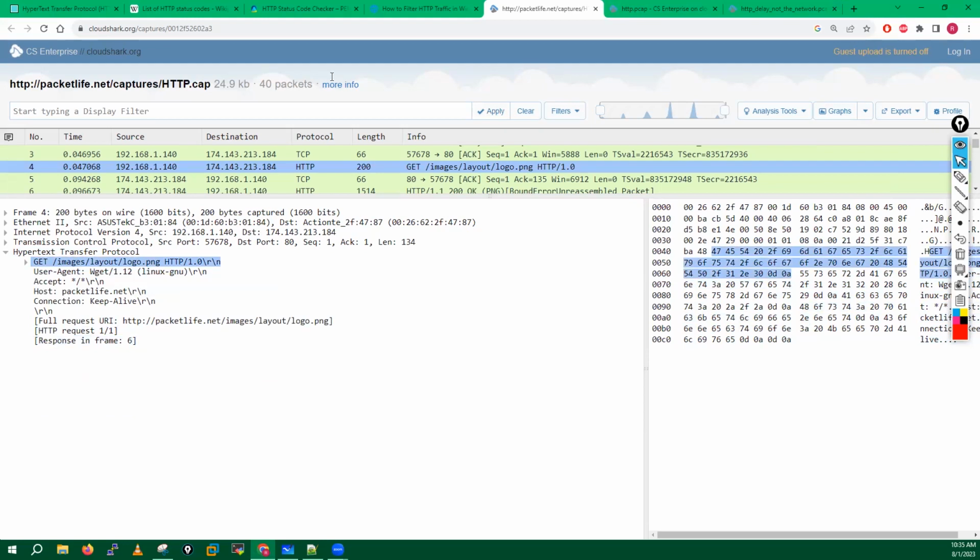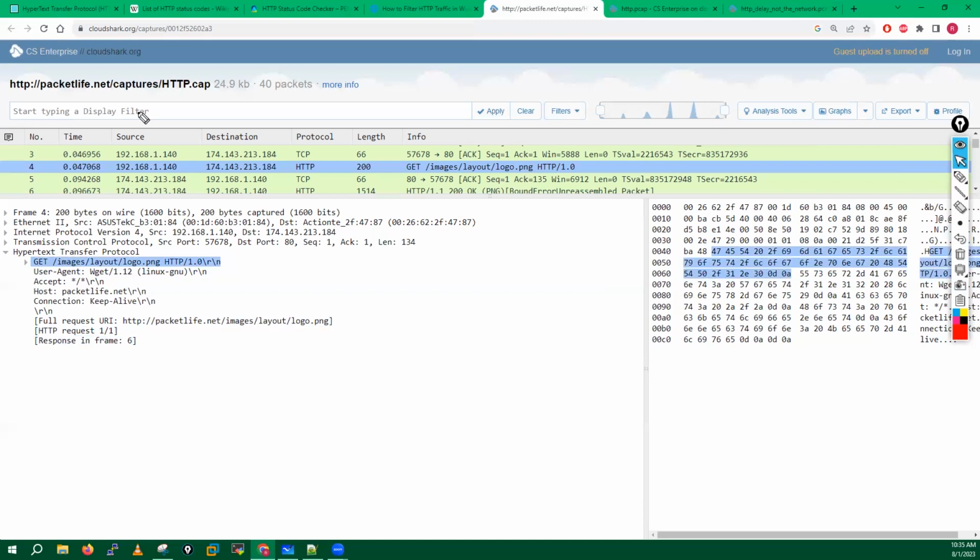HTTP requests are the messages sent by the client to initiate an action on the server. Now this HTTP request has some details, right? So the main components available in your HTTP request message: the very first thing is the request line.